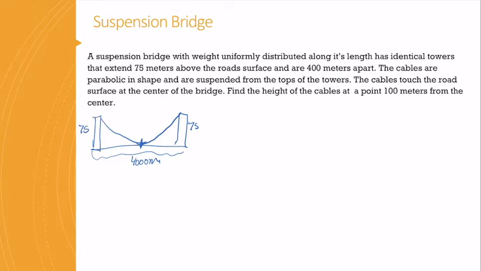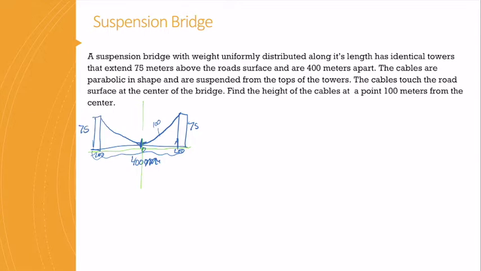I want to find the height of the cable at a point 100 meters from the center. Well, we've got our 400 meter length. Let's let this middle part be our origin. So then here we've got 200 meters, and here we have negative 200 meters, right? So now we have a nice little XY plane.